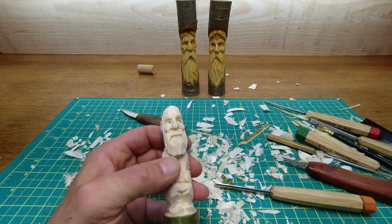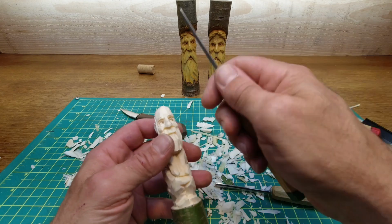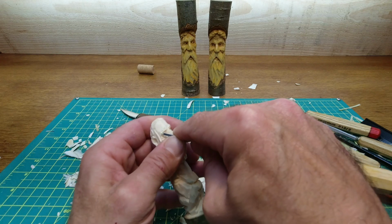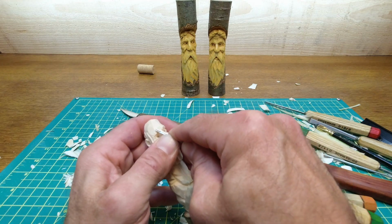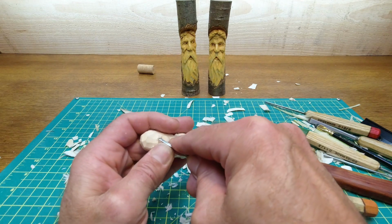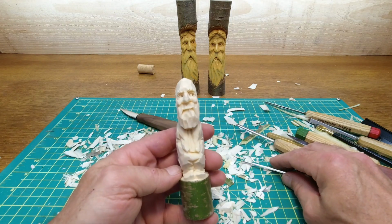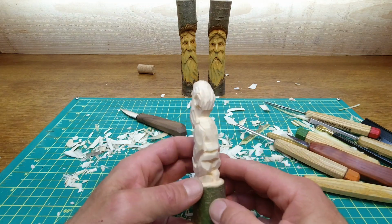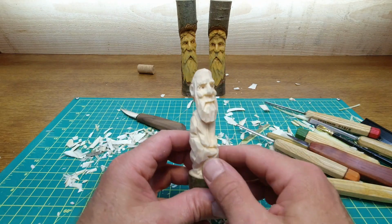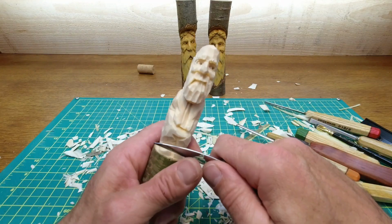Take a very small little, what do I got? Just a tiny little number 11. Gonna give some eyebrows. Not too much. I don't want to get carried away. There. Look at our little guy here. I'm going to look him over, get out any little fuzzies or whatever, and give him a wash, and yeah, we can call it done.